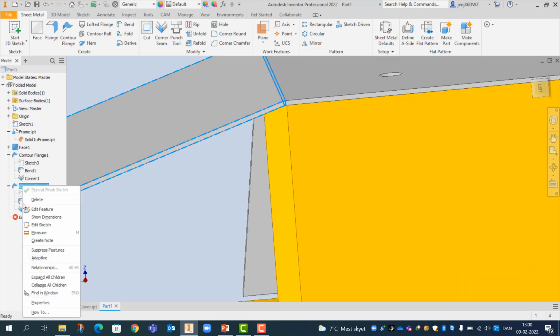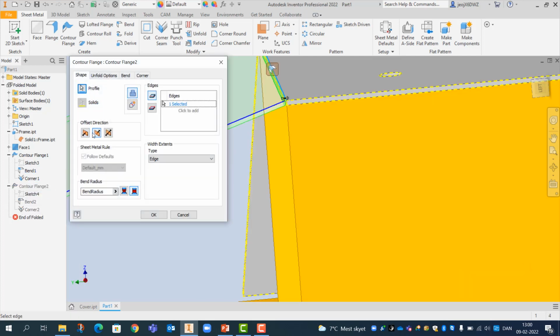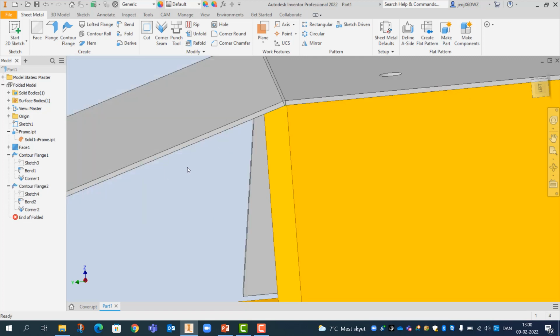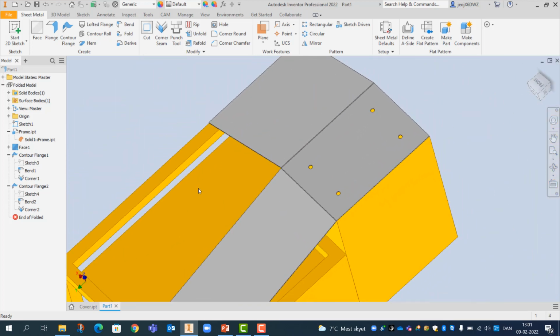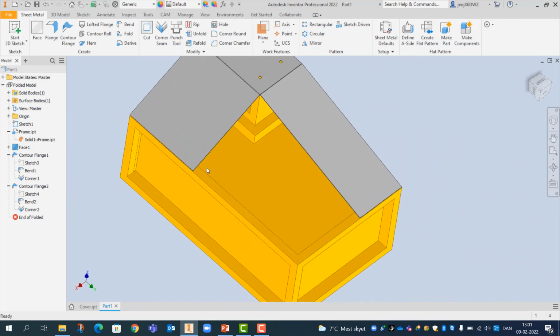So my problem was simply the offset direction here. You see it changed, flipping it. And then it's better. We got the same shape as up here. So sometimes there are some small things happening that can be tricky, but there's normally a reason for it. So far so good. We got the 2 contour flanges added.